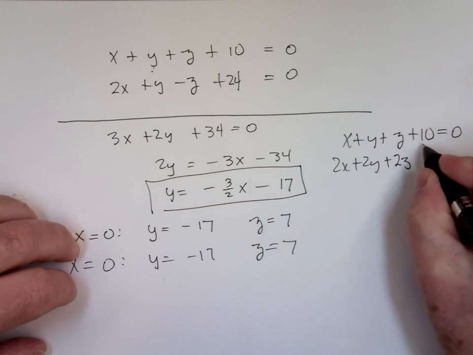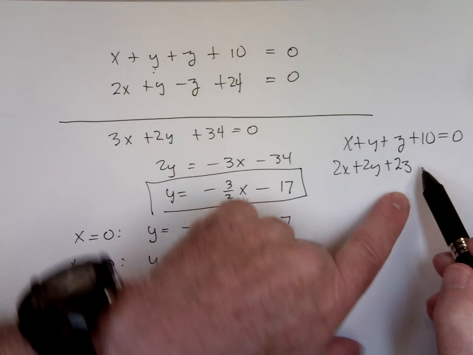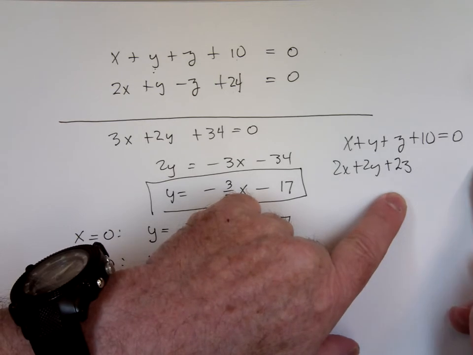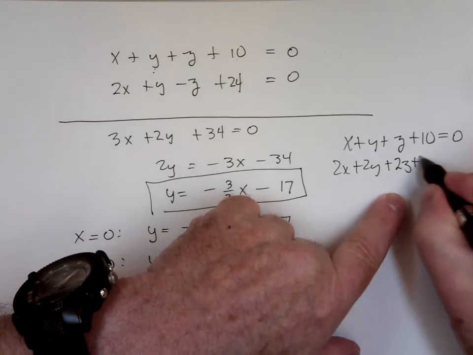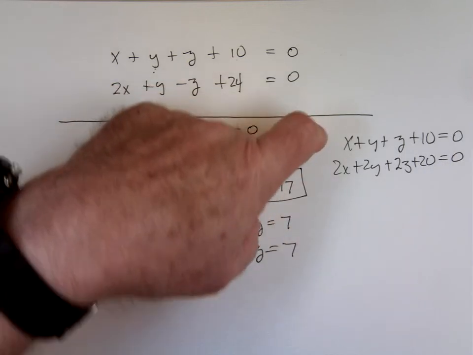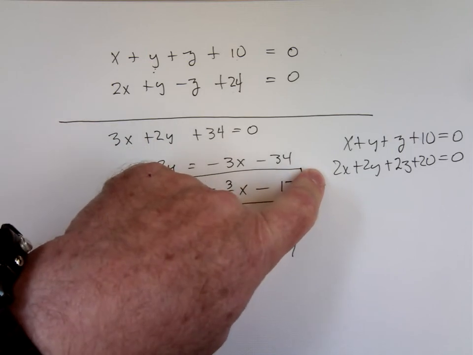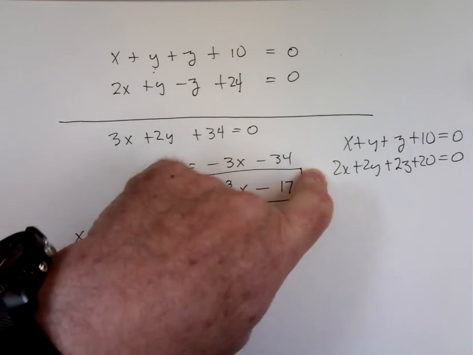I don't care what you use for a constant here. Now, it does matter for a constant. If I use a 20 here equals 0, what's the relationship of those two planes? They are the same. This is 2 times that. They're the same equation. Just divide this by 2. They're the same plane. That must be the case if they're the same plane. It must be the same equation.